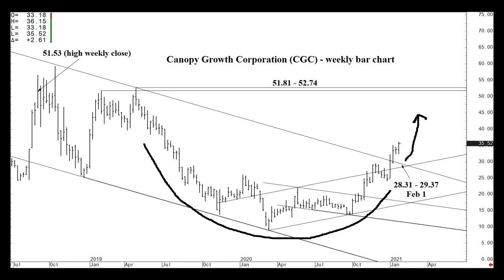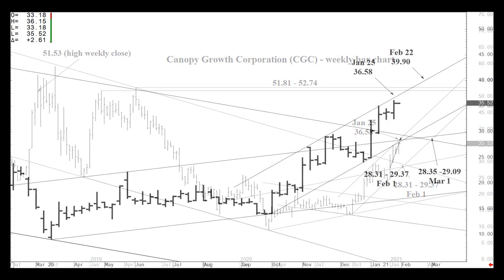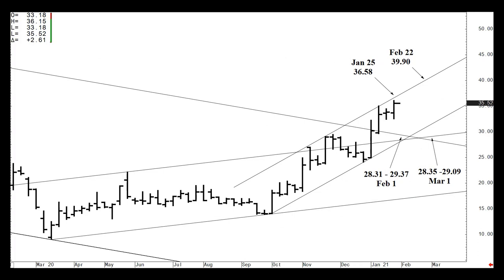From the upper 20s, you're looking at probably a 40 to 45 percent price gain to the lower 50s. From present price levels — roughly 35 dollars a share — you're looking at about a 50 percent rally into the lower 50s. So right now, if you're not long the stock already, I'd recommend entering under one of two scenarios: either buying weakness in the upper 20s, or buying strength with a settlement above 36.58. That channel top is rising — 39.90 minus 36.58 divided by four gives you the weekly location of that channel top in between.